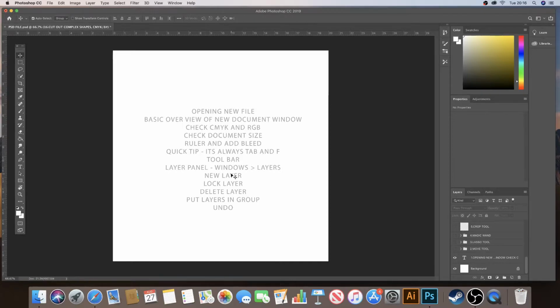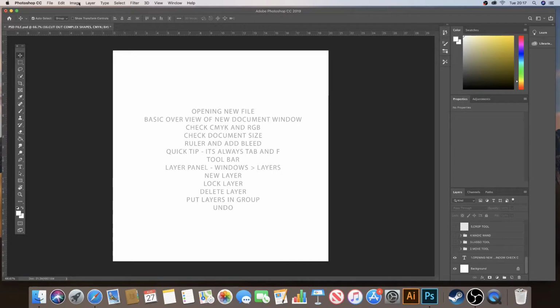I've heard people in the past say that they've been told that they need to delete the file and start again. Please don't do that. You don't need to delete your file. It's okay, you can just switch it. The colors will change slightly, but that's why it's good practice to make sure that you check the settings early in the setup.